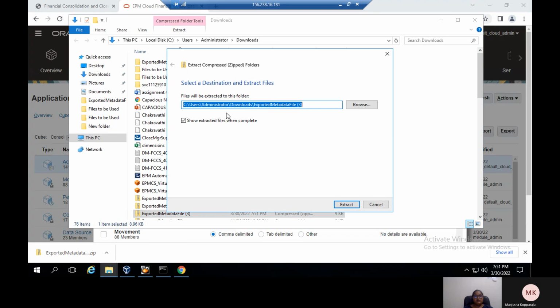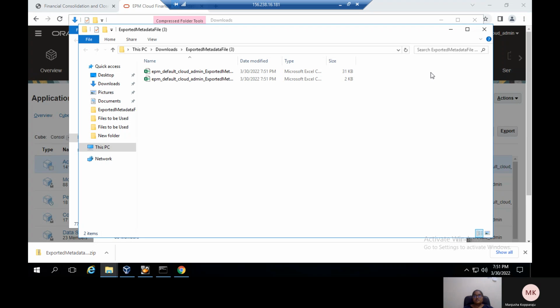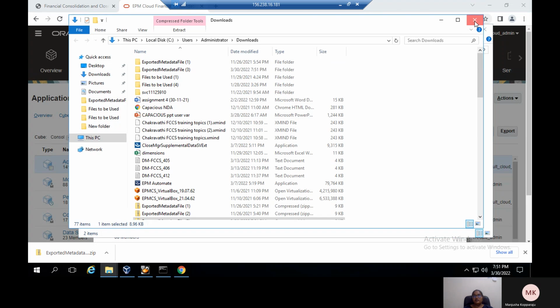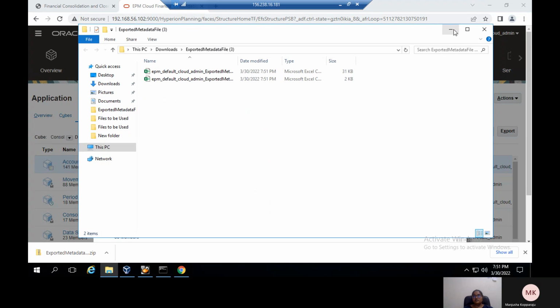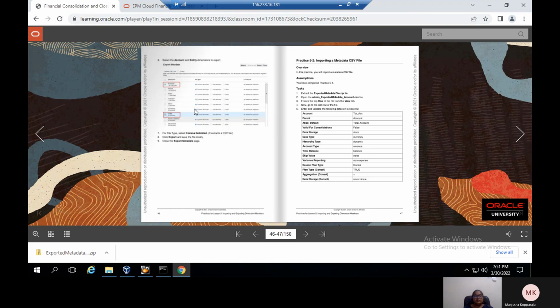So we need to extract all. Just click on extract. This is how we'll export the dimensions metadata. And then we need to close the export metadata page, and then extract the export metadata zip file. Just now we have extracted the export metadata zip file.